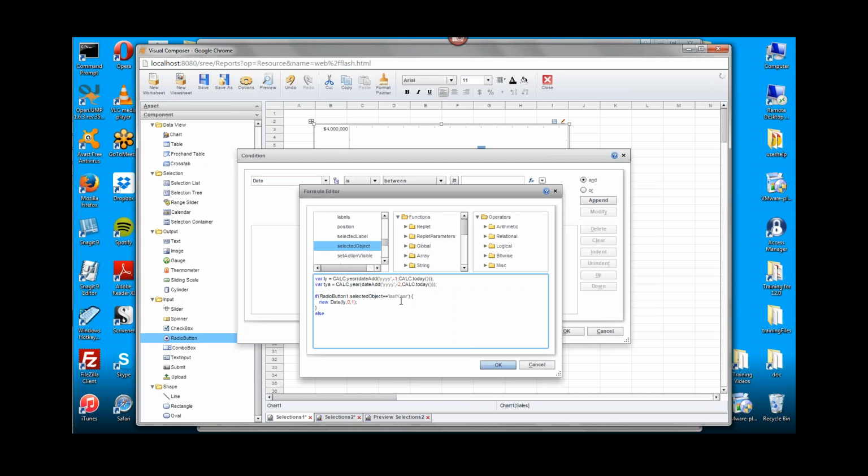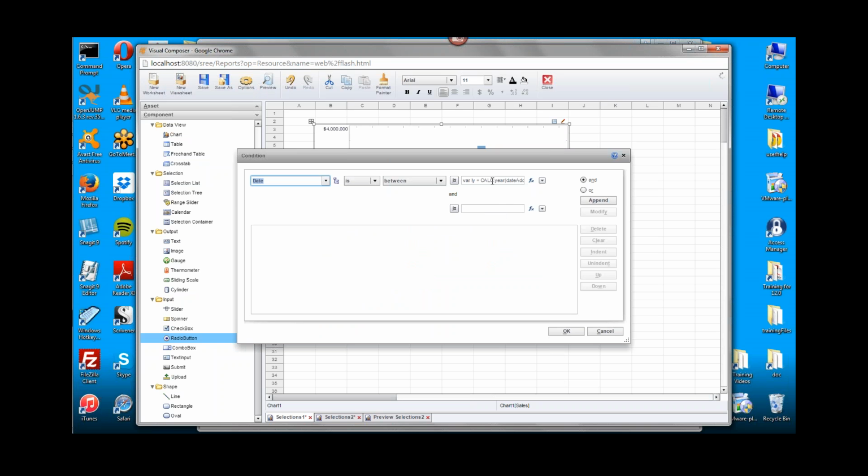If they selected something else, which means that they selected 2 years ago, then what I want to return is a new date, and the year this time is going to be 2 years ago, comma 0, comma 1, January 1st, 2 years ago. Okay, so this is the little script, assuming that I didn't make any syntax errors. This should set my start date. And I'm just going to copy this because I'll need some of this also to set the end date. So that's my little script to set the start date.